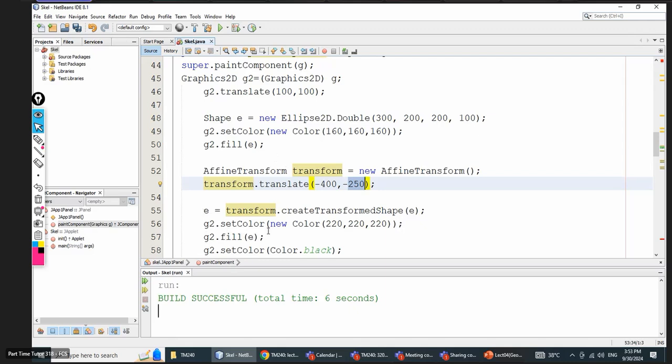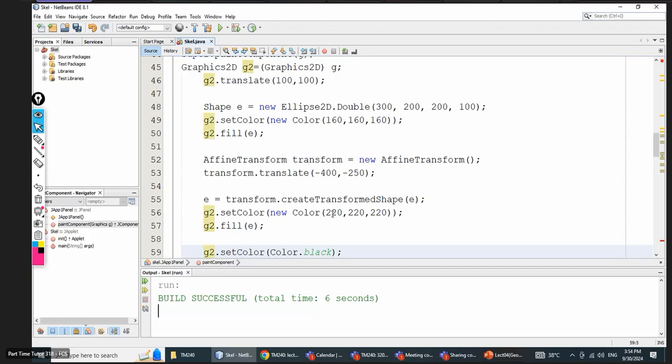Then we are creating a new color. Same thing here, the red equals the green equals the blue, so it is another value of gray, a lighter or darker gray. Darker. For the colors, we can give a value from 0 to 255 because here we have 8-bit color. So 0 means we have black, and 255 means white.